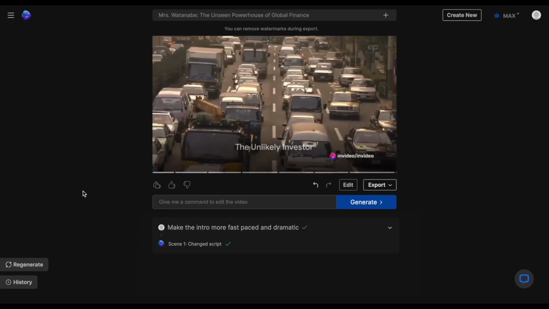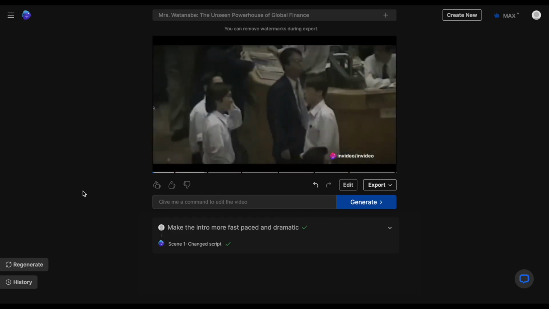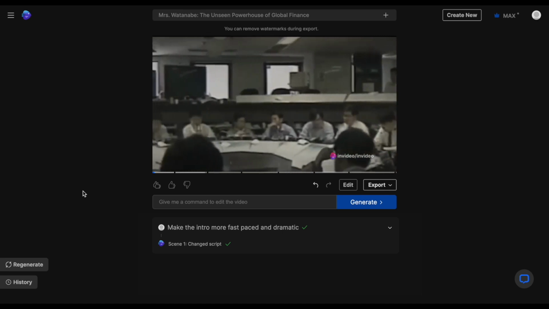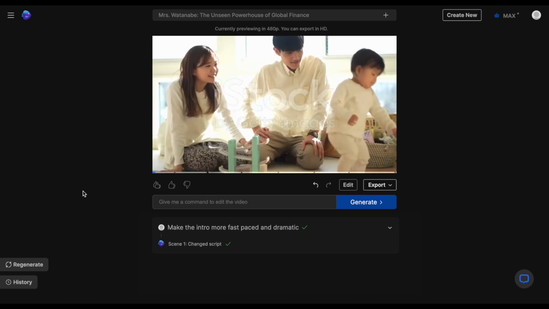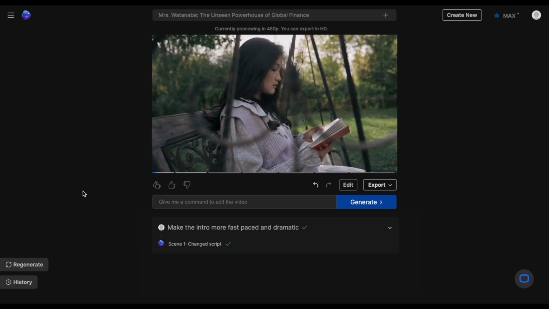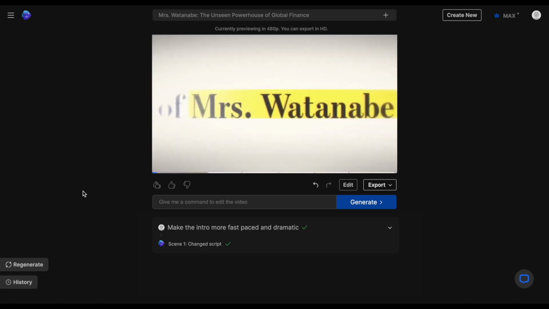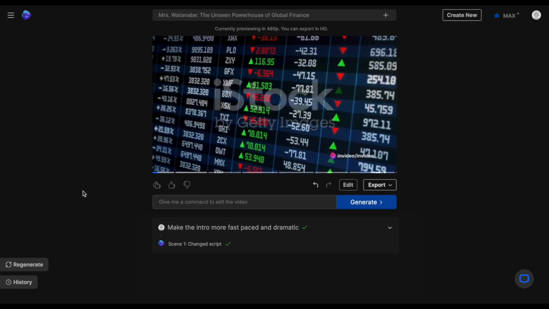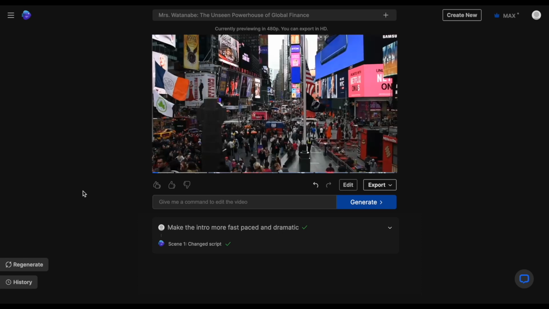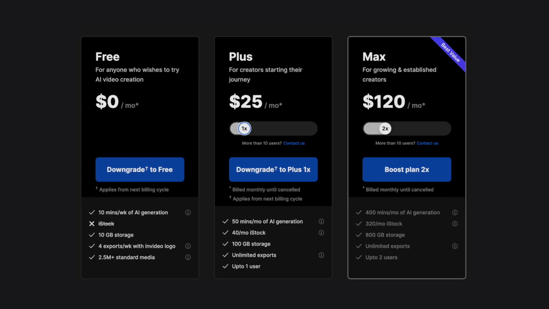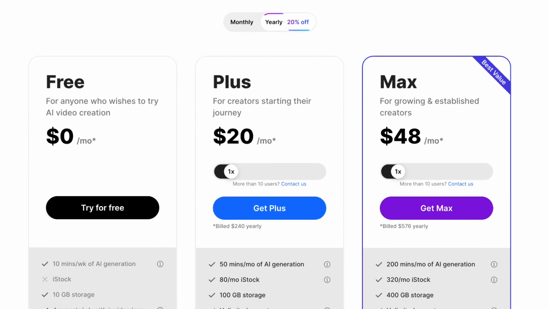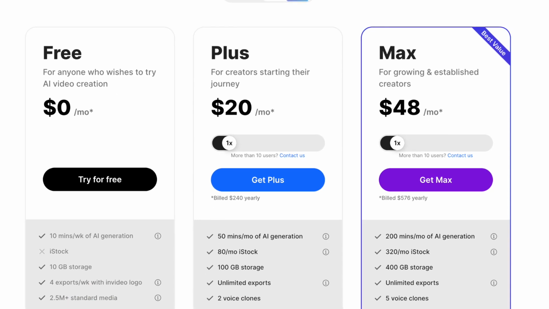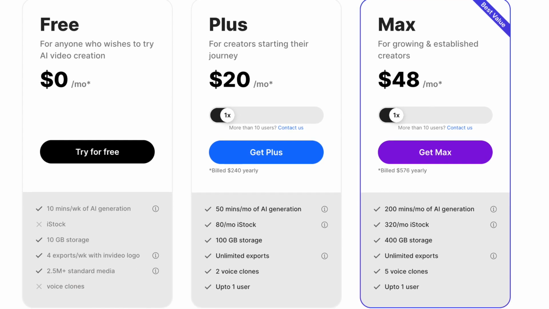With its intuitive interface, you'll master the platform in no time, turning your ideas into stunning visuals without a steep learning curve. Moreover, Invideo AI doesn't compromise on quality. It delivers professional-grade results that can elevate your content to new heights, making it more engaging and impactful. And let's not forget about affordability. Contrary to popular belief, advanced technology doesn't always come with a hefty price tag. Invideo AI is proof of that, offering high-end features at a budget-friendly cost.